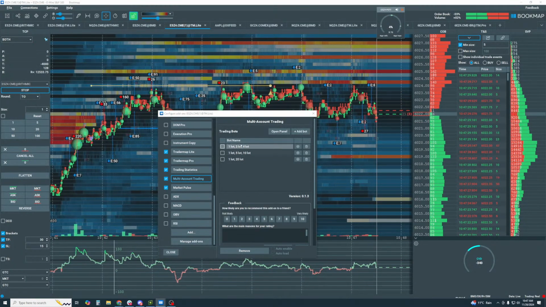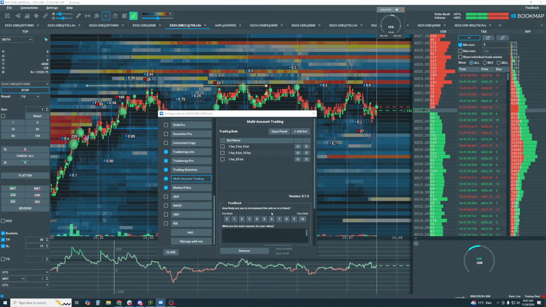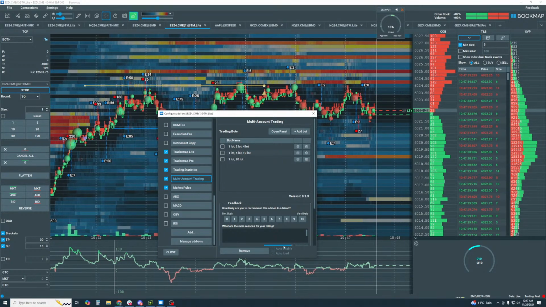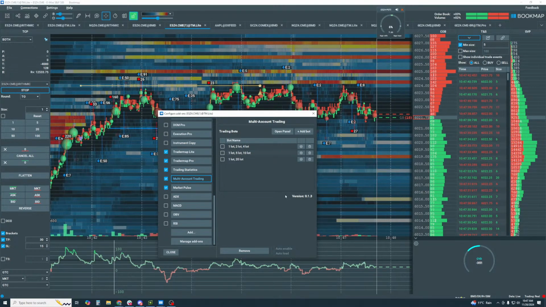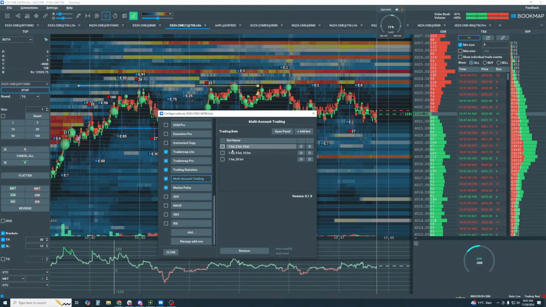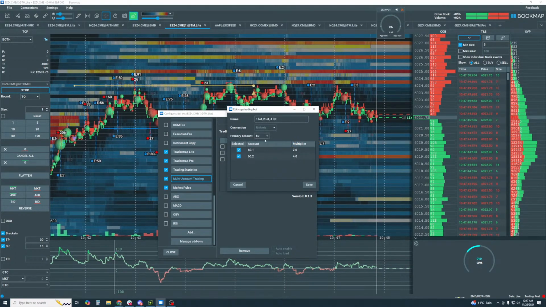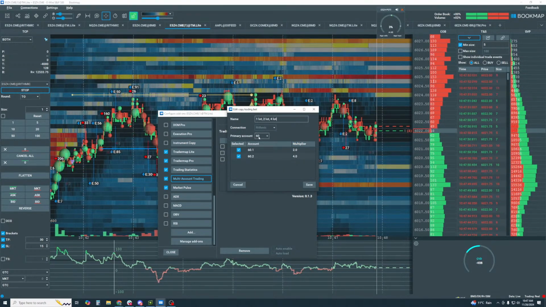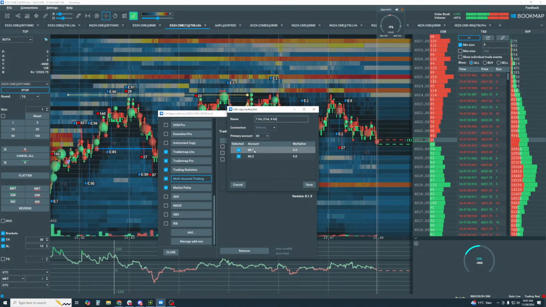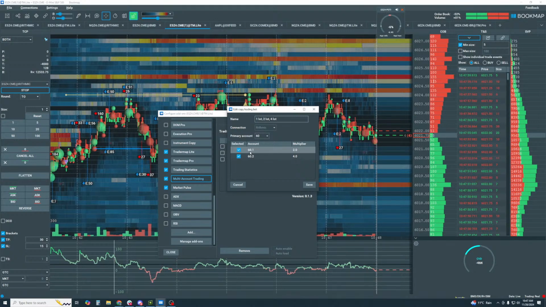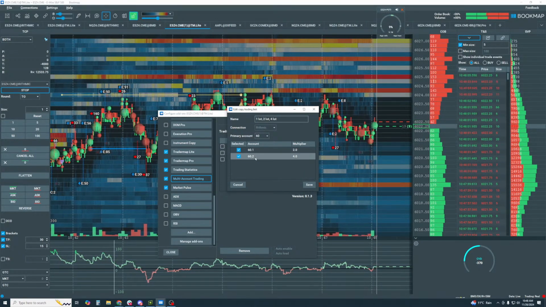All right, now I've got all sorts of different bots in here that I created, and each bot in here does something different. So here, this one I named as 1 lot, 2 lot, and 4 lot. Let's open it up. I have 3 accounts in here. Primary account, the 60.1. Now this is Rhythmic paper trading again. 60.1 is my secondary account, and then my tertiary here is 60.2.